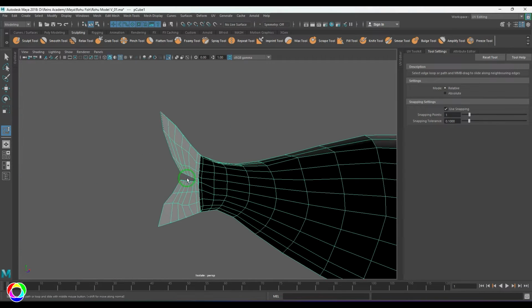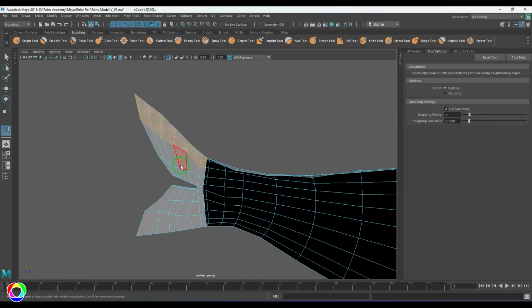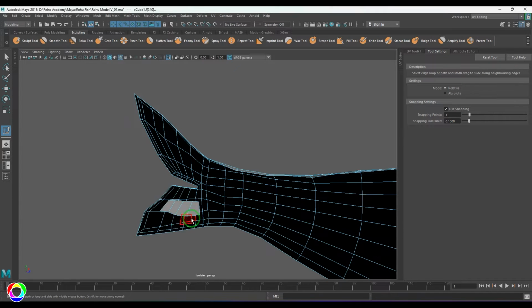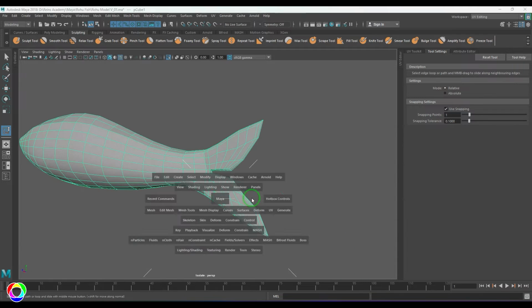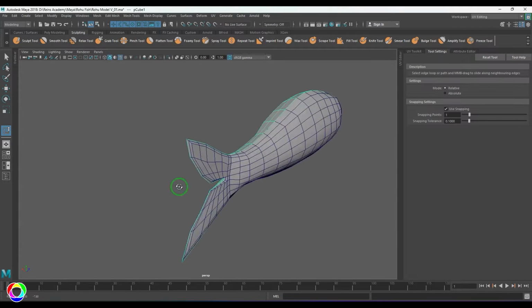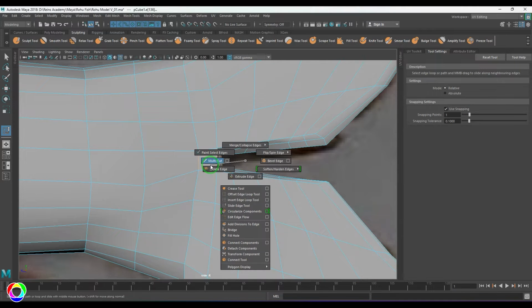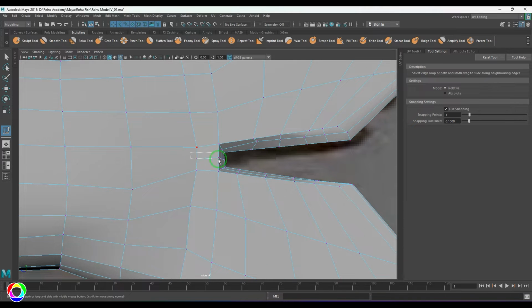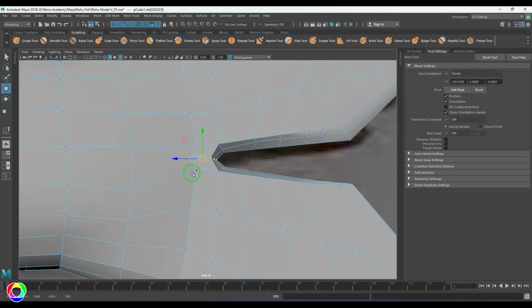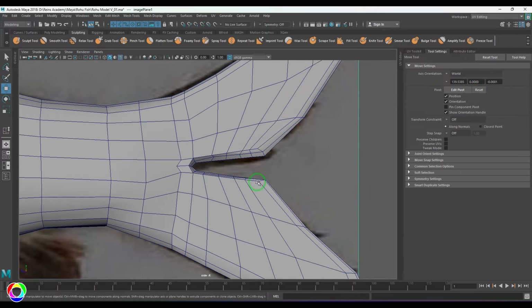Let me delete those faces which are actually not required. Then I'm going to select this, and then I'm going to connect those components. And I just split those lines.